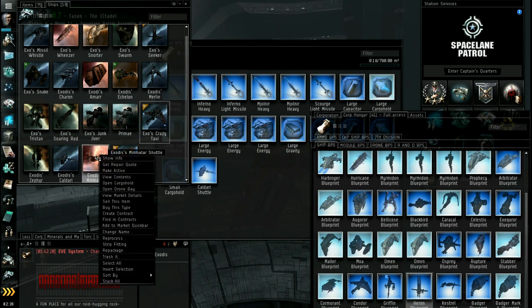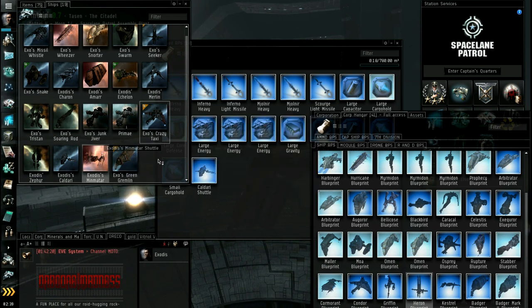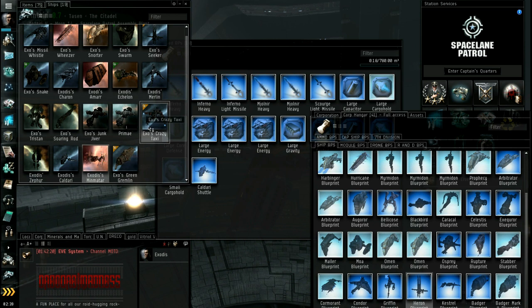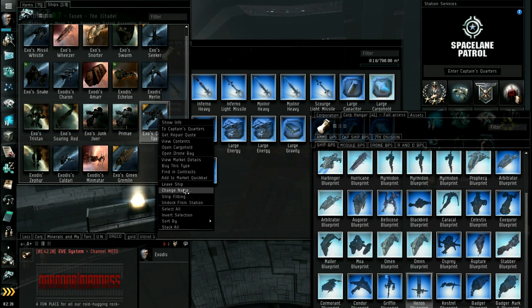Let's say this shuttle. By the way, don't make shuttles. There's no money in shuttles. There's nothing. Don't bother with that. Okay, so let's say I move this shuttle. Then I'm going to get out of the shuttle by, I think it's go to pod or something. One of these. Leave ships.